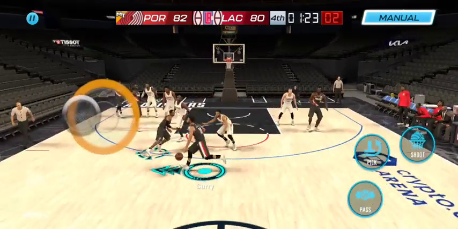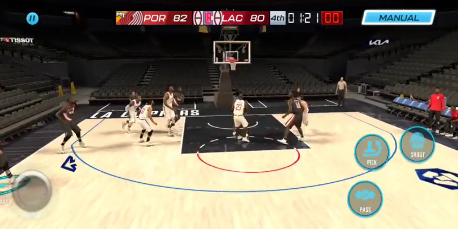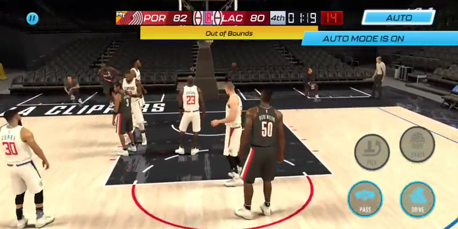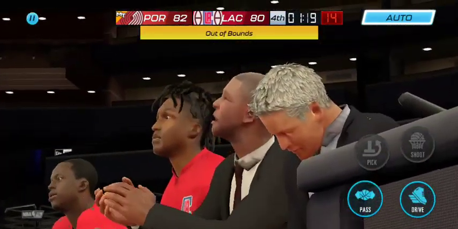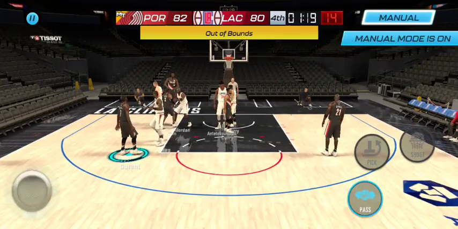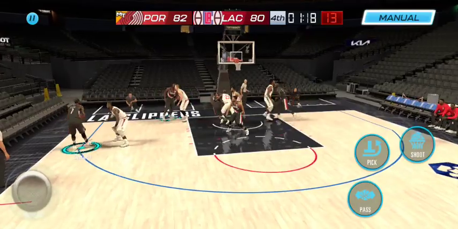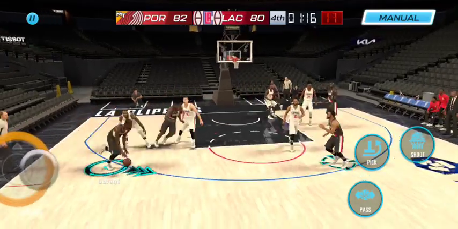Didn't work. Hang him up. There's a hang up, but I didn't get a green. Okay, that was okay. Did they touch it? Okay, they did touch it. I did not get him open. I can try Durant here. 14 seconds. Okay, run Durant.